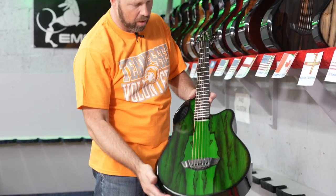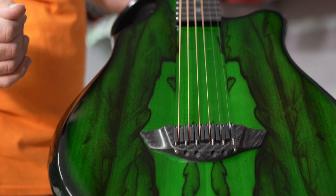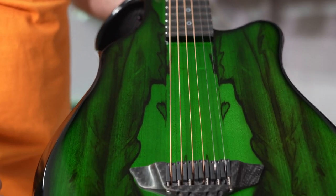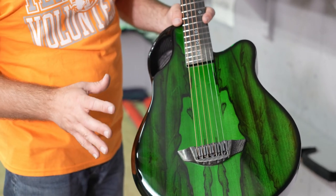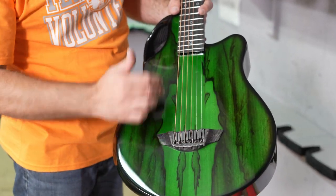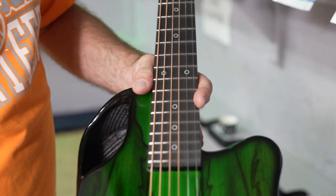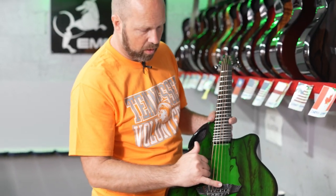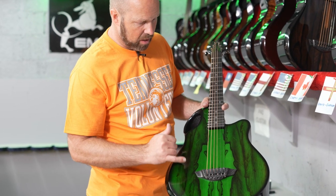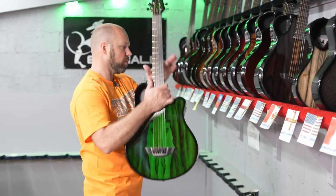Curtis in Ontario has got an X7. The X7 is our short-scale guitar — it's a 24-inch scale and a smaller parlour-sized body. This is a beautiful version with spalted chan-chan and a green transparent tint over the top, with green carbon on the back and sides. On the fretboard we've got nice ring inlays, and it's got a fully adjustable, height-adjustable, and intonatable bridge with a Graf-Tech preamp. It's a really nice example of our X7.